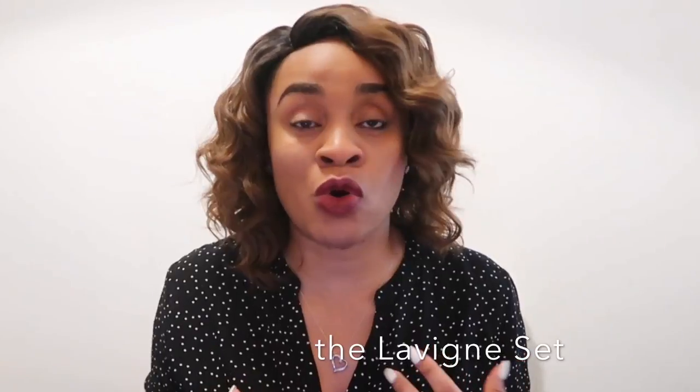So guys, I'm going to style two of their pieces. One of them is a jacket with long pants. I gave these guys my measurements when they were making their sample pieces, and everything fits to the T. They didn't take my measurements, I did it myself and sent it to them, and it's just perfect. The length, the feel, the fabric is amazing.